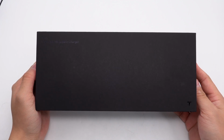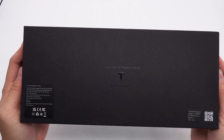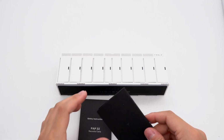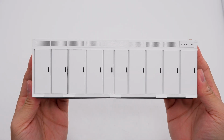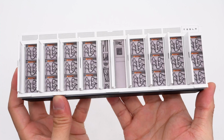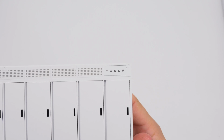The box is black. The specs info and a QR code are affixed to the lower left and right corners respectively. The box contains the power bank and some documents. It uses a PC flame retardant case. All service access panels are movable components, revealing intricately detailed replicas of internal battery packs and wiring once opened. A Tesla logo is embedded in the upper right corner.